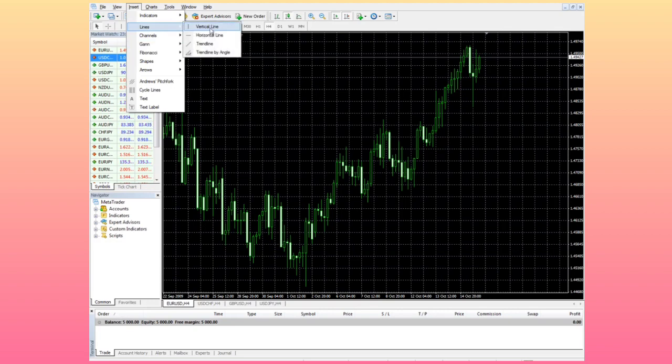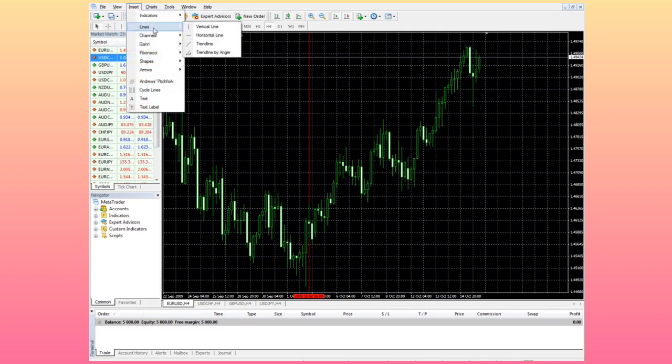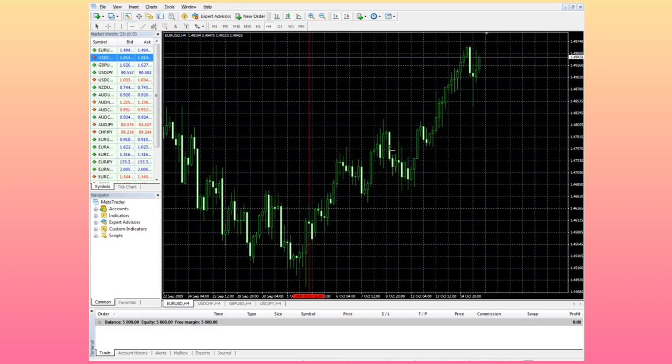Come here and do lines. You can do a vertical line, for instance. Vertical line with the value right there of the date. Pop down and do a horizontal line. If you want to do a horizontal line, say right there. Now, I'll show you something about the lines. You hover over it, it shows the value. If you want it to reflect a different value, say a little higher value, we can do that.